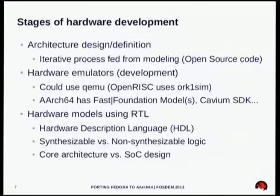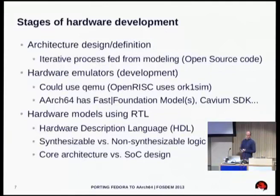So, broadly speaking, when you're working on a new architecture, you have two different things you have to worry about. One is the hardware development, and the other one is the software co-development, because you're doing both at the same time. What you don't do in the case of modern architecture is do all the hardware and then say, okay, now we're going to do all the software. That doesn't work, because you want to get as much software as you can up and running very early on, test things, and see, okay, how well does this actually work? And maybe I should make this change. Maybe I should change whatever part of the architecture before I've locked it down forevermore.